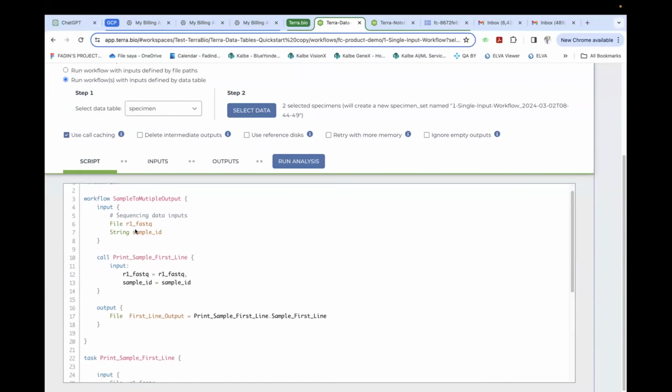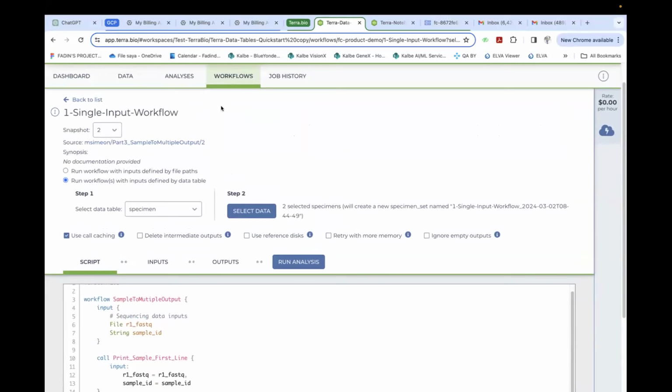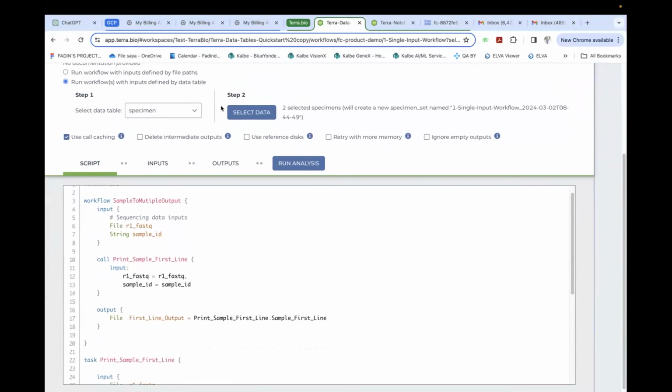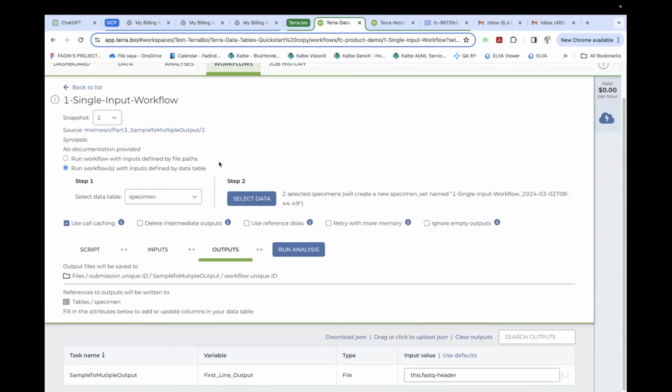This is a very simple script whose aim is to first read the input, which is the FASTQ file, and the output will be the first line, which is the FASTQ header.